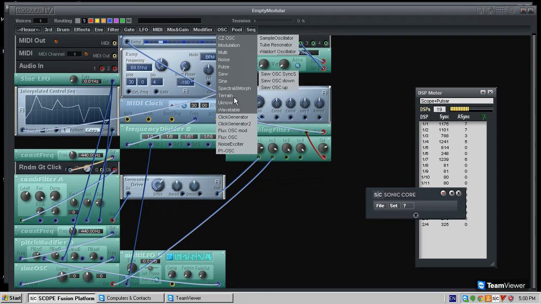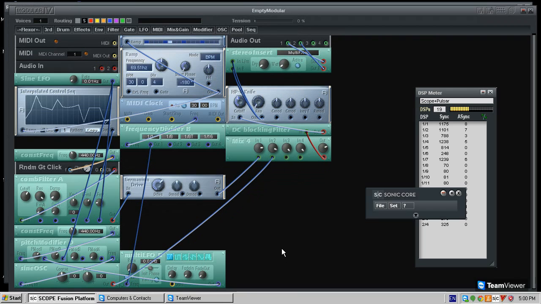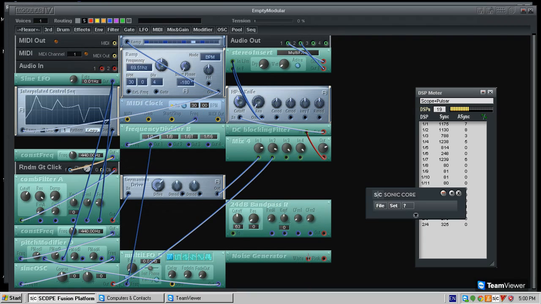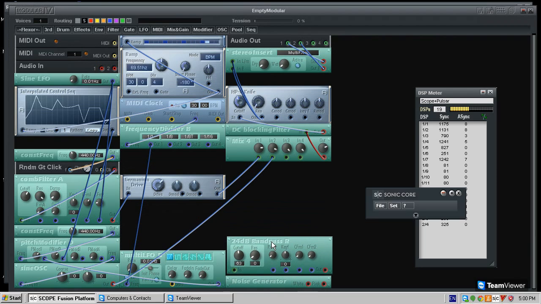Let's take out an obvious thing that you can always use in noodle patches, which is noise. So let's take out a noise generator. And I don't know, what do you want to do with it? How about a bandpass filter that is self-resonating? I just do this often. I'm going through the motions right here, but I'm just showing you around. So a noise generator through a bandpass, and if it's just like this, then it would sound just like a noise sweep.